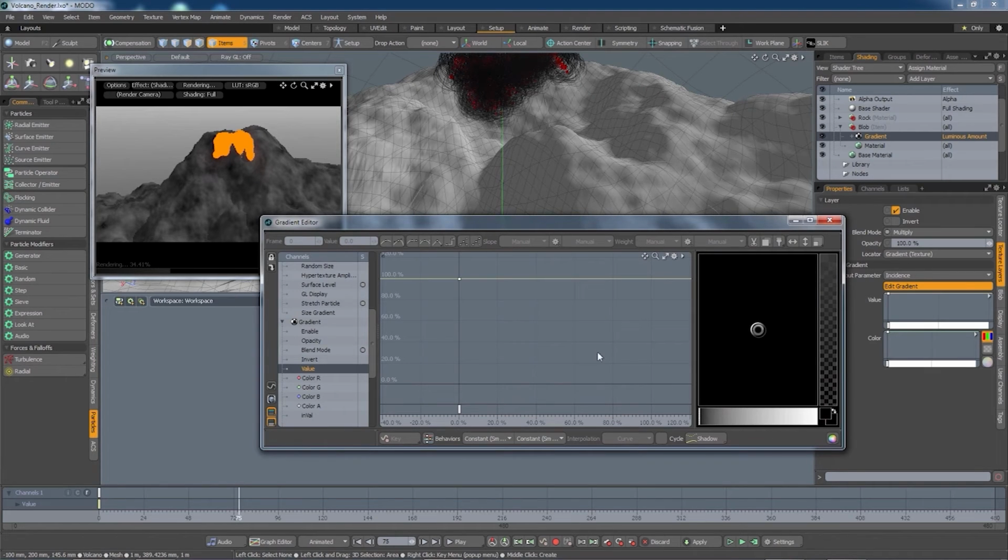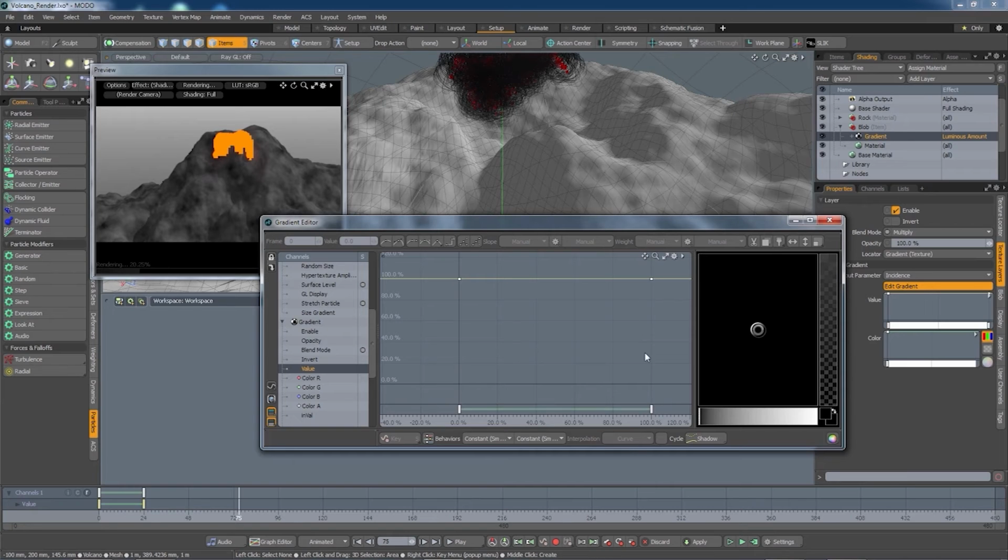We can now edit the gradient, and it's driven by the incidence. That means that on a scale of 0 to 100%, it essentially measures the angle of incidence between us and the material. So glancing angles will be at one end of this scale, and rays that strike directly will be at the other end of the scale.